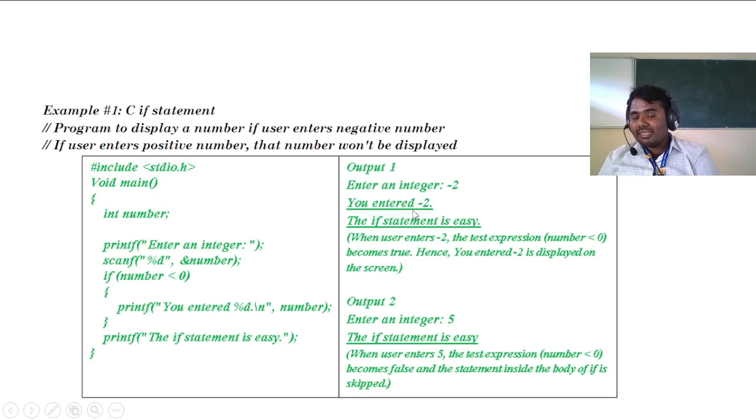It will directly go to the other part and execute. But in the previous case the condition is true, so it will execute inside the if condition and the remaining part of the program. There's a difference in putting the else and directly putting the statement. If I put the else, either the if part will get executed or the else part will get executed. Here I didn't put any else statement, so by default the C program will execute sequentially. If the block is true, it will execute the if statement, followed by the other printf statement. If the block is false, it directly skips the if block and goes to the other statement.